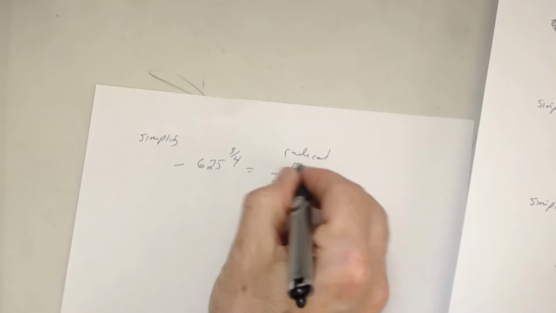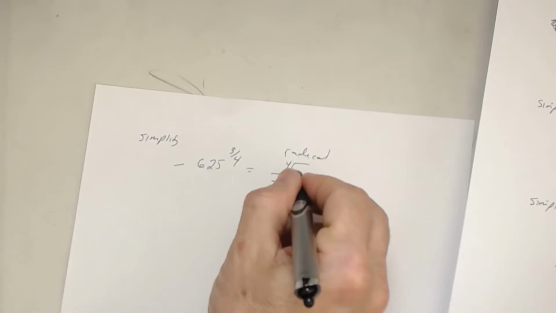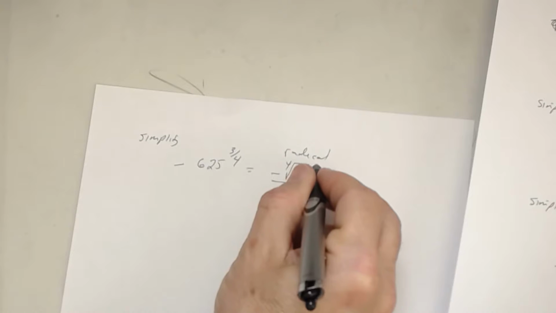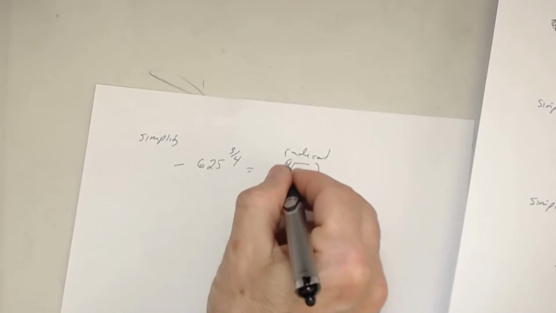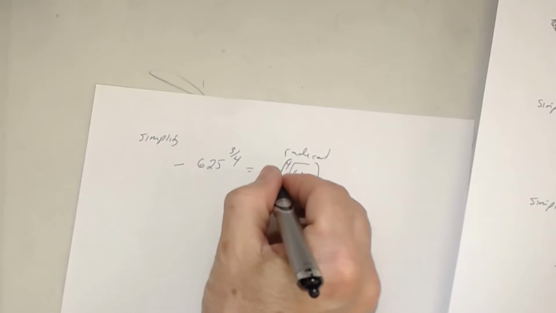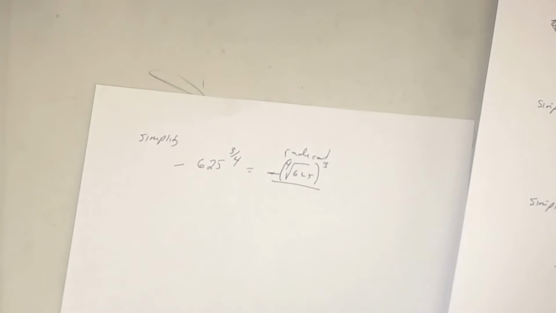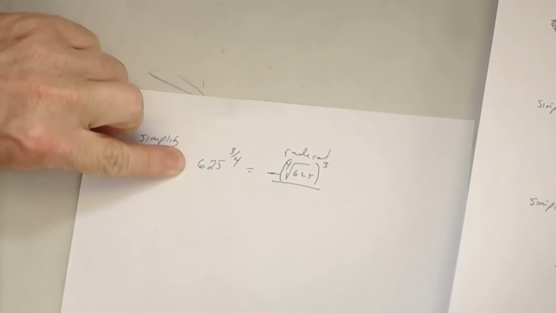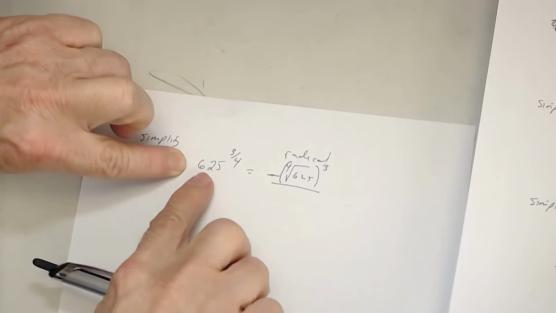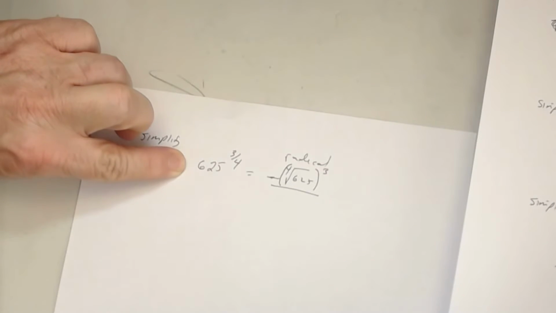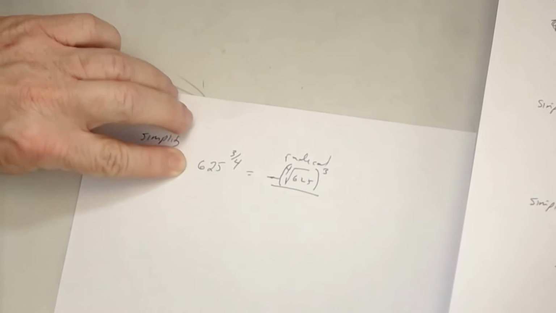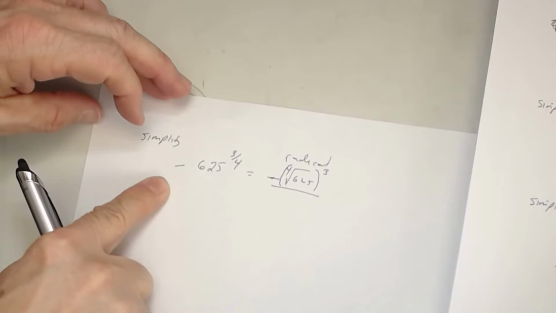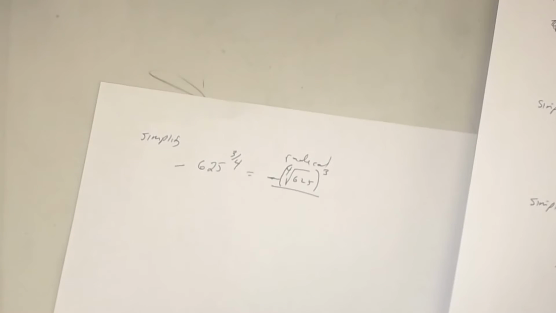Negative 4th root of 625 to the 3rd power. Now you'll put the radical in parentheses because the negative's out in front, right? To the 3rd. That's how it's going to look. So remember, you can cover this part up and then rewrite it. You're going to say 625 4th root. Put that in parentheses, and that's being raised to what power? 3rd. Now put the negative out in front. What is the 4th root of 625? Do you think? 5. Good.